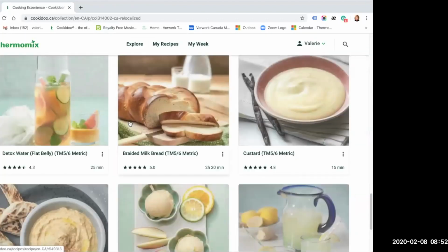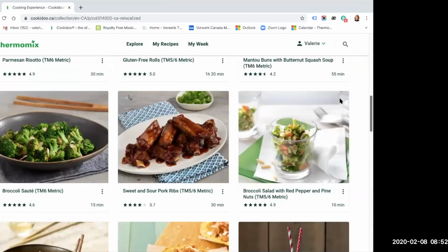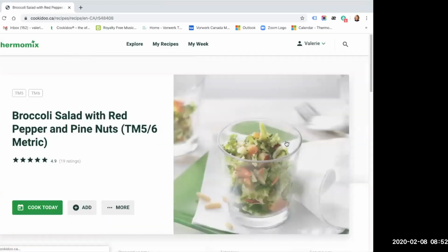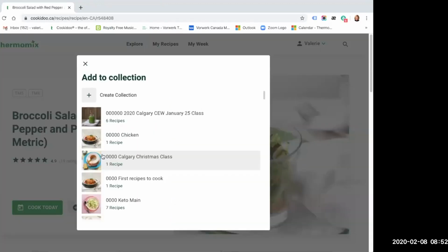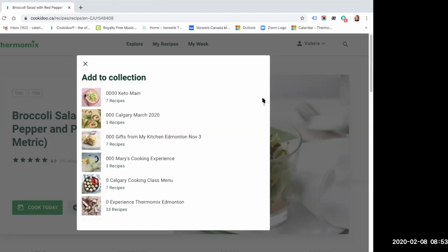So we have the drink, the dessert, the dough, and now we have to find a dip or a salad. Well, what is absolutely jaw-dropping is the broccoli salad. It's jaw-dropping when people make that. Healthy nuts love it, gourmet gurus love it, savvy shoppers love it. Add this to our collection. Our fast foodie loves it just as much as the healthy shopper because it is made in seconds and so delicious.